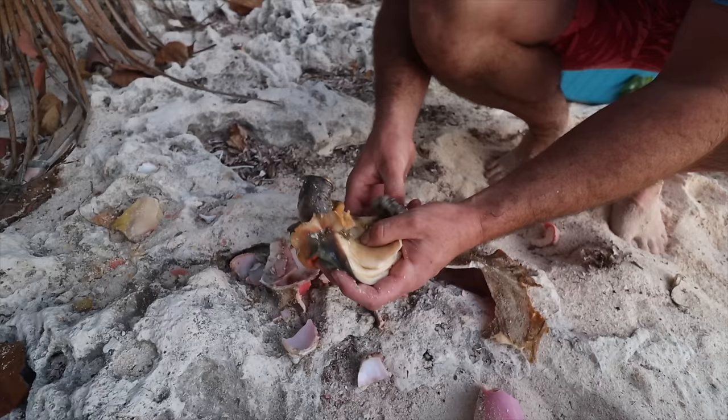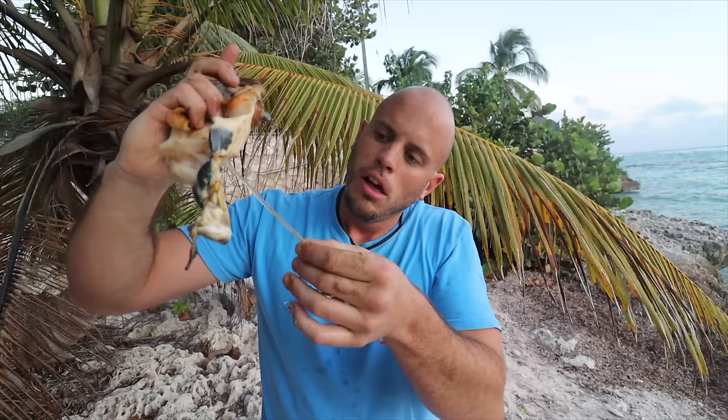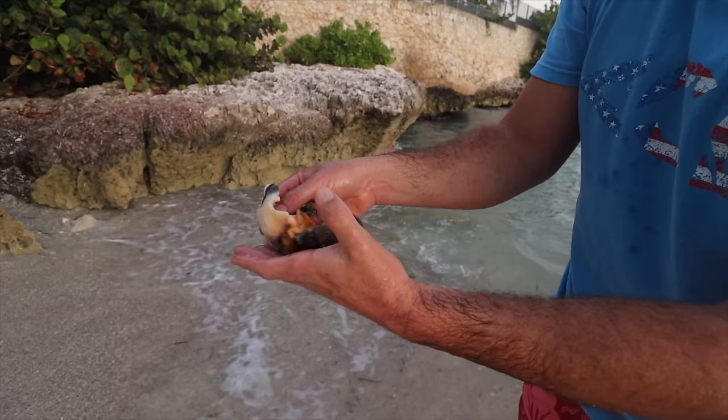There we go. That is a really big size conch. Oh, look, those are like his eyes. I just realized that. Goodness. That is a snail, isn't it? Uh-huh. Wow. Now, I recognize this clear thing. One dude ate that. He was a Caribbean guy. He ate it raw. So I'm not going to do that, but he literally pinched it off and ate it raw on a YouTube video. That was a lot of work. There we go. He's a little smashed up, and doesn't look like much of a snail, but that is 100% a snail right there. That's going to be some good meat on that.